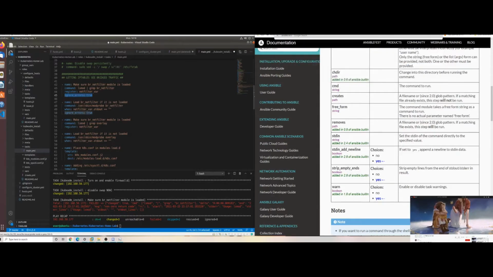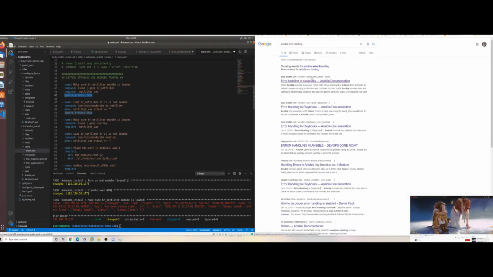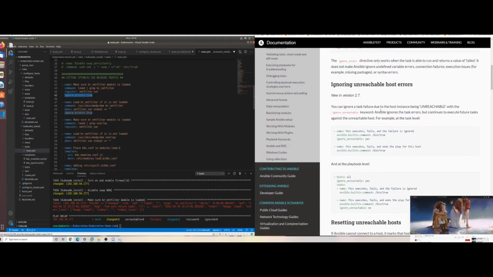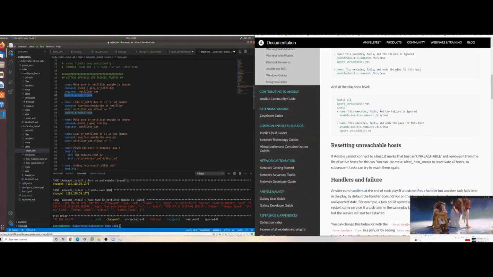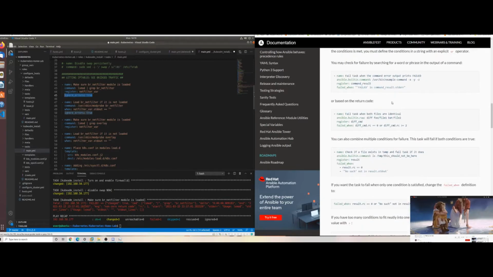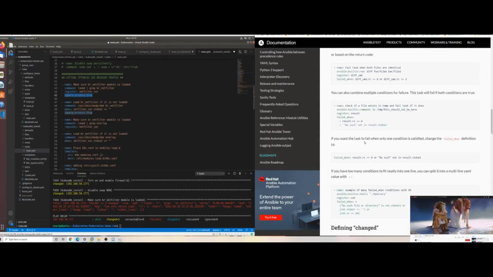Ansible error handling. Because yeah, you can ignore these errors, but ideally you don't want to. You want to say, oh, no output. I can ignore a failed command because it failed because there was no output, and then it'll keep going. I can do a failed when.